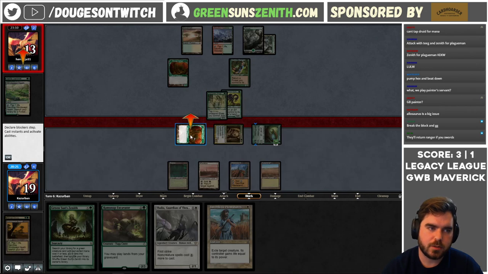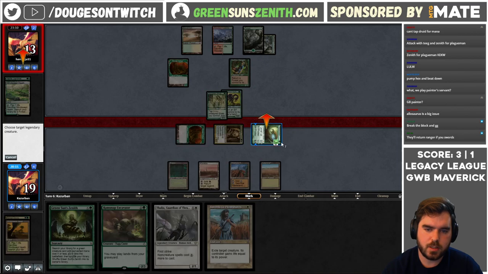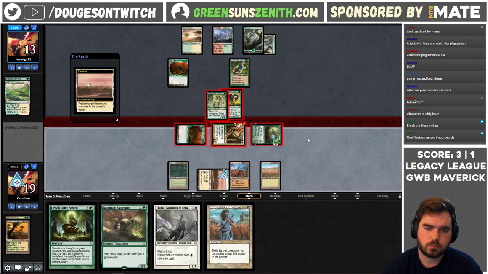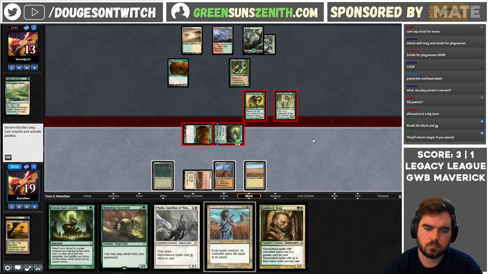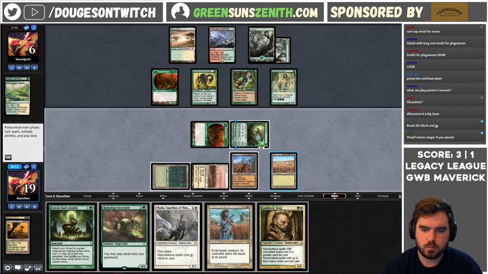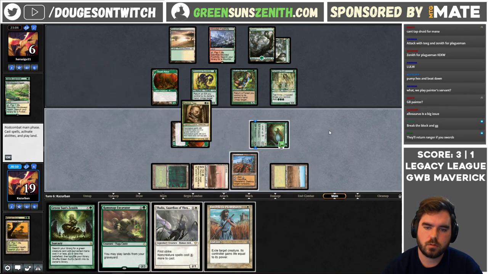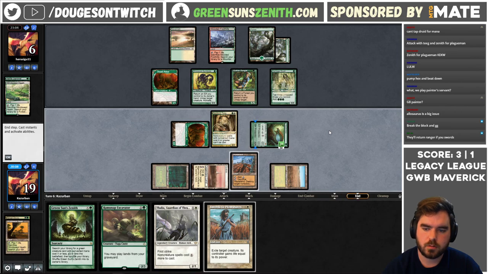This actually puts them down to lethal next turn anyway. So I don't really want to give them life. I'd rather return Teeg here. Take this. Play Teeg. Pass back.